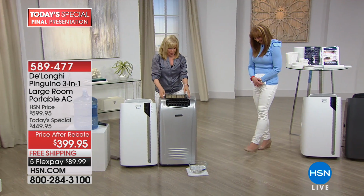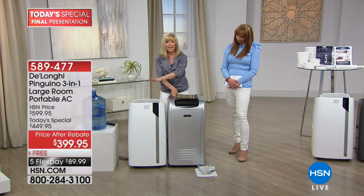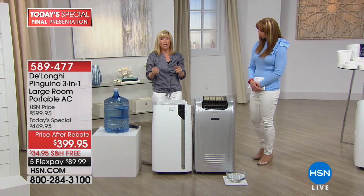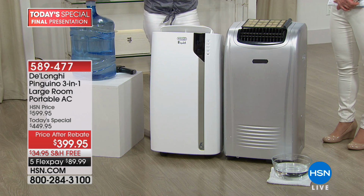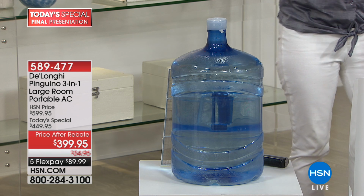This is not the DeLonghi, and that's why you end up with the moldy filters, because you have the water in here. DeLonghi has a completely different system, and it's called no-drip technology. So the way that it works, this is 5 gallons of water. It actually extracts more than 5 gallons of water in a 24-hour day, and then it converts it into a vapor internally.